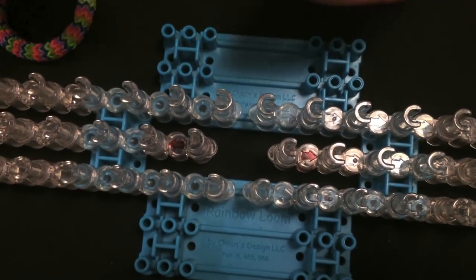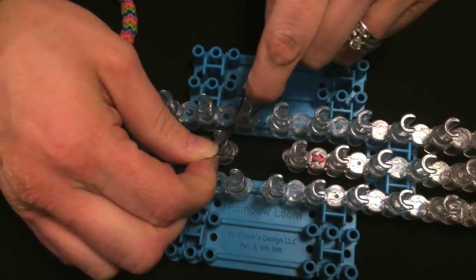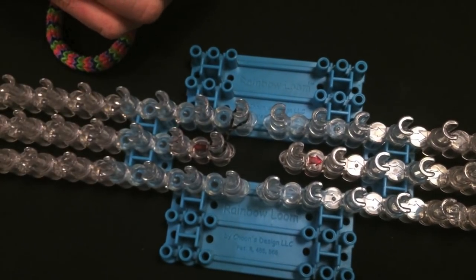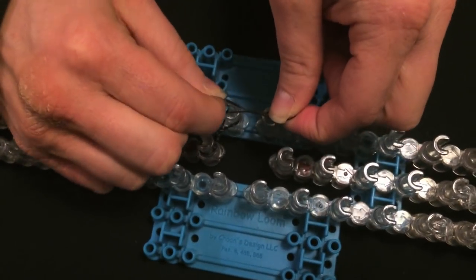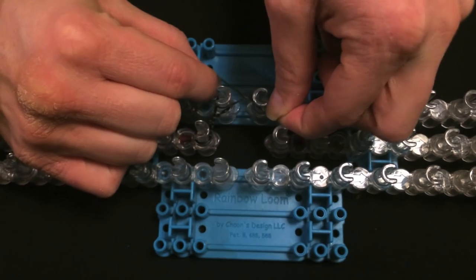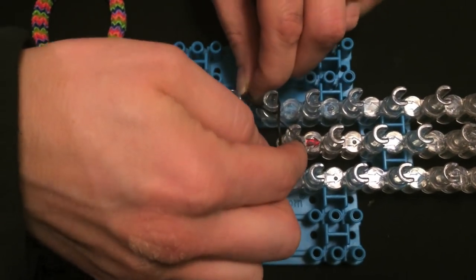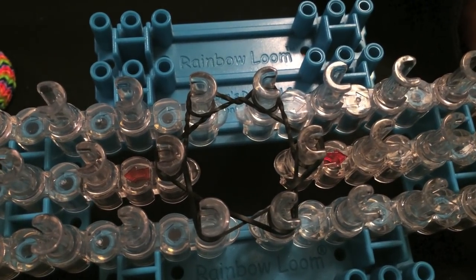So the first step is to take your starter bands and you're gonna make figure eights over the pegs. It doesn't matter what ones you start with, these are just the starter bands. And believe it or not, they're even gonna be cut off at the end with scissors. So just make a quick figure eight, just like this, and then just go throughout all the pegs. So this is what it's going to look like after you do the figure eights around the hexagon.